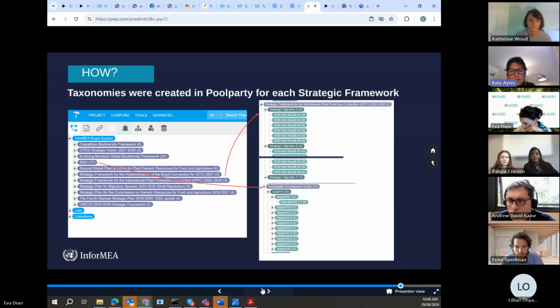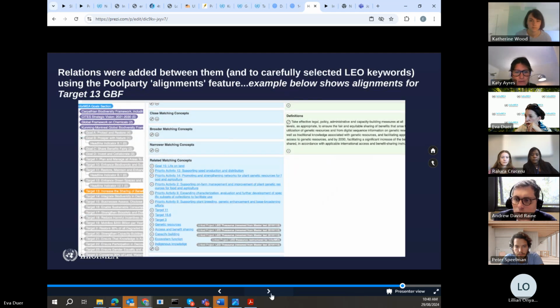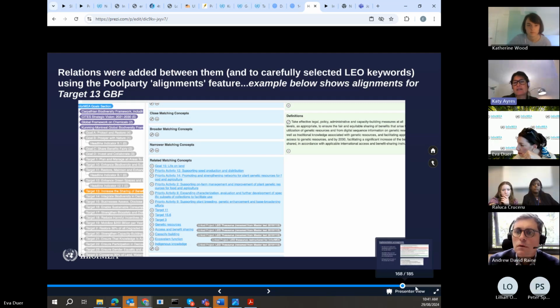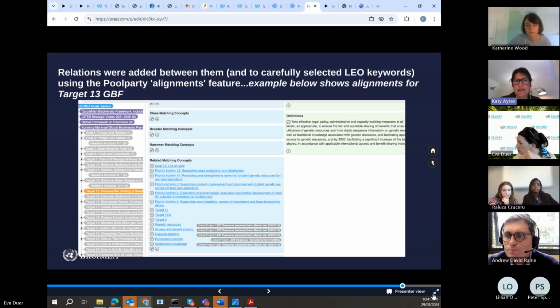Then, could you just skip to the next one, please? Yes. We were able to use these related matching concepts. I'm not sure if you can see it, it's a bit tiny, but we could relate here, I think it's target 13 of the GBF, to other targets. And we didn't make up these alignments. They were done by UNEP WCMC based on information which the MEAs provided to them.